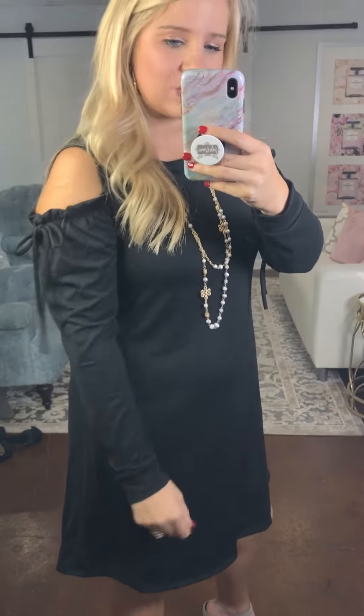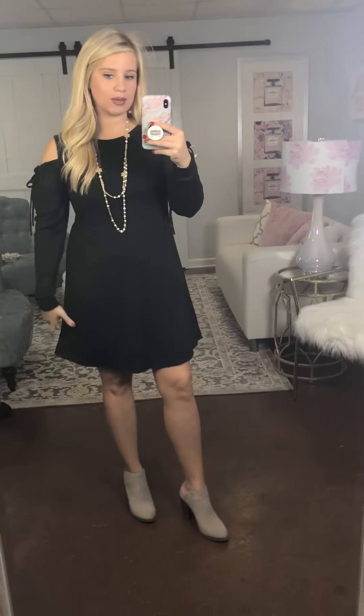Loving this dress at J&J — everyone wanted one of these in their carts whenever they came in. It's a poly rayon fabric and it comes in two colors, I'll show you the other one in just a second. It's a cold shoulder but it has an elastic piece on the arm so it kind of keeps it secure, just a little touch of skin.